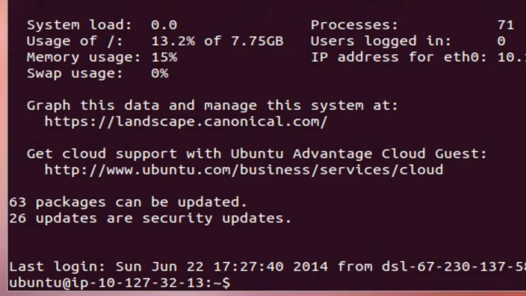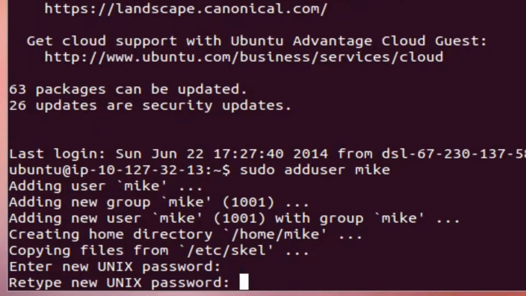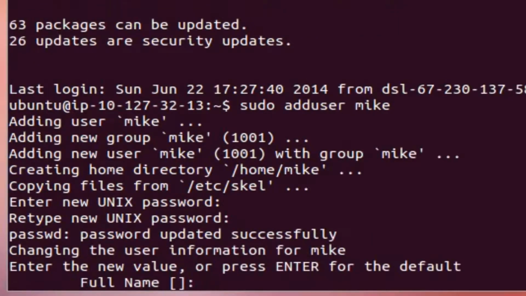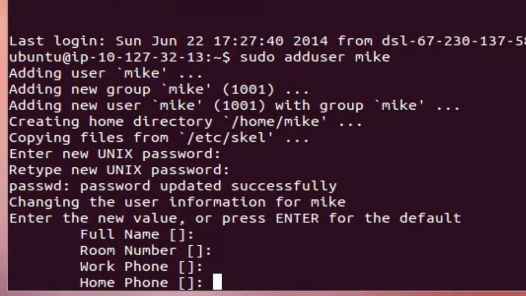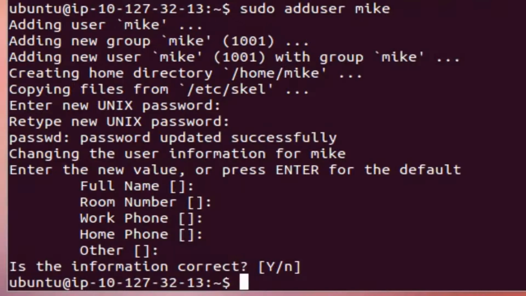Let's create a new user. Let's type sudo adduser, and say Mike. Now, you'll notice we weren't asked for a password because I'm still using the original passwordless Ubuntu user, something we're going to change now. First, though, we'll create a password for Mike. We'll type it in again to make sure it actually works. We'll have the option of typing in full names and locations and phone numbers for Mike. We don't really care right now, especially since Mike doesn't even exist. And we will finish the process.